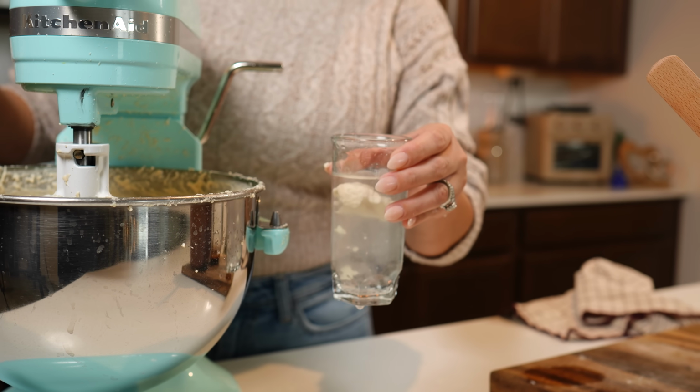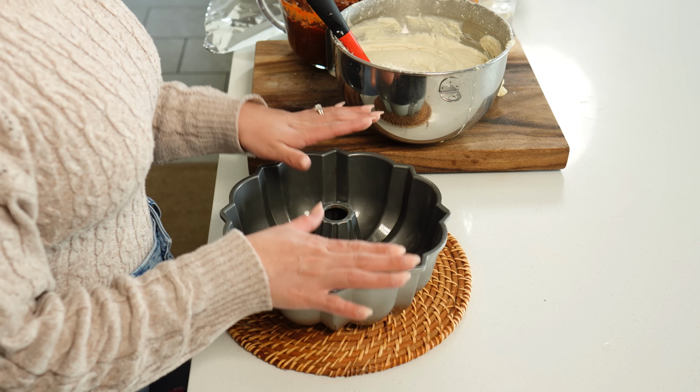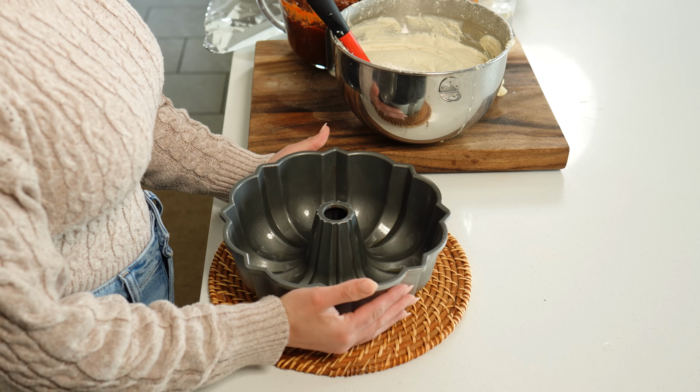Okay, and if it floats, it is done. So now we're just going to allow it to rest for 20 minutes. Okay guys, so after 20 minutes, we can now get ready for the fun part, and that's making a rosca de tamal.